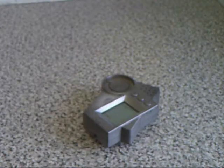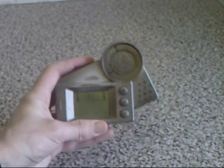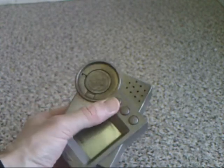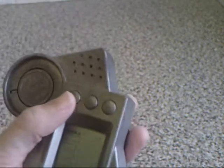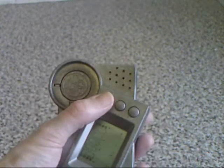This is the original computer data pad that was used before I got the wrist mounted version. It basically does the same thing — it's just a handheld version. It's got a built-in hologram projector and recorder, and a built-in comlink so characters can communicate with each other. It's got a working screen — it actually functions when you put batteries in and turn it on. It's basically an electronics game that started life as a Pokemon thing.